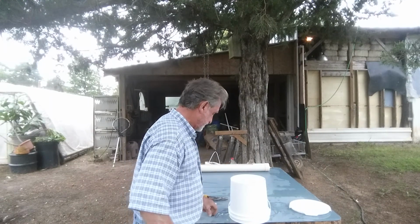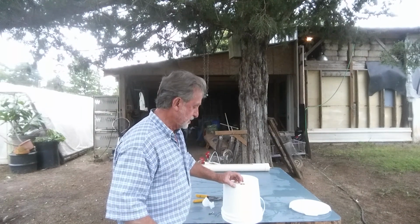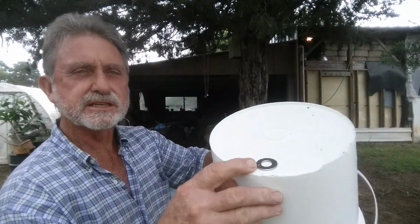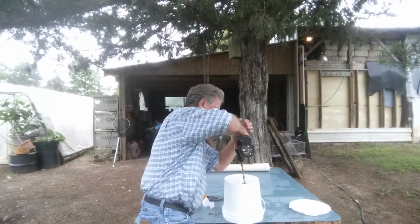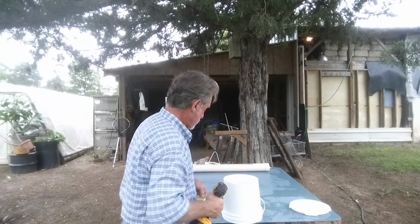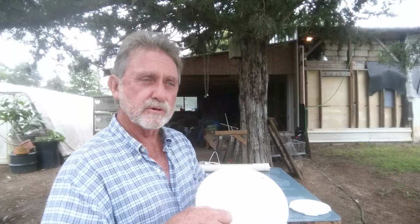The next thing I'm going to do is put this washer on the bottom of the bucket to measure a good place to drill the hole. You don't want to get right next to the edge, but you don't want to get far away from it either. If you can see that washer, right in there is where I'm going to drill that hole. You want to be careful and hold the bucket down while you're doing this. And the other thing when you're drilling it is you don't want to leave a little burr on the bottom, because that rubber O-ring won't seal if that burr's in the way.